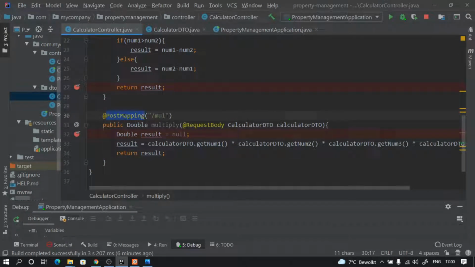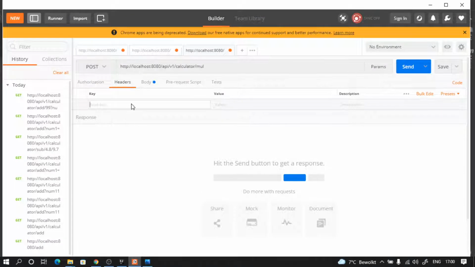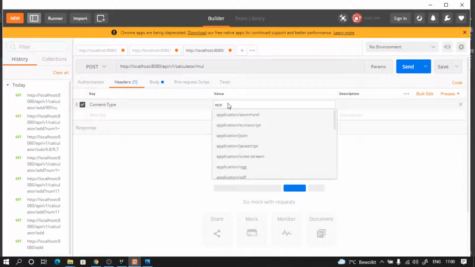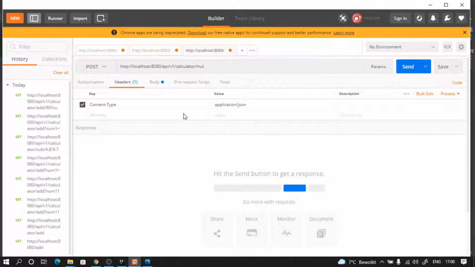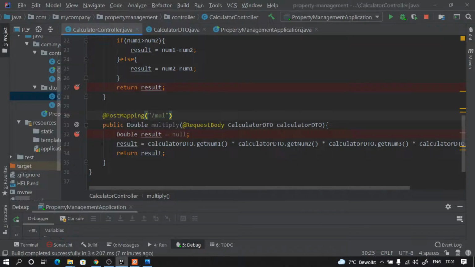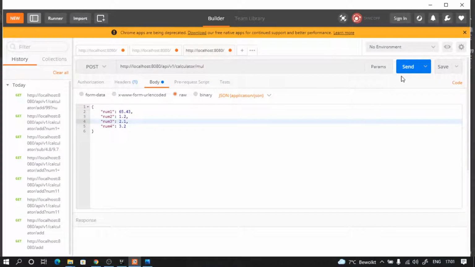By default, this post mapping accepts application slash JSON. If we want to use a different kind of REST request response type, we can specify that. But for now, we are just going to leave it at the default, which means it is going to use application slash JSON. So here I am going to say content type as the header value, and its value will be application slash JSON. If I select this and now click on body, you see it now shows me a JSON, and it's saying invalid JSON because I have forgotten double quotes here. So now if I run this and fire the request, it will stop here.